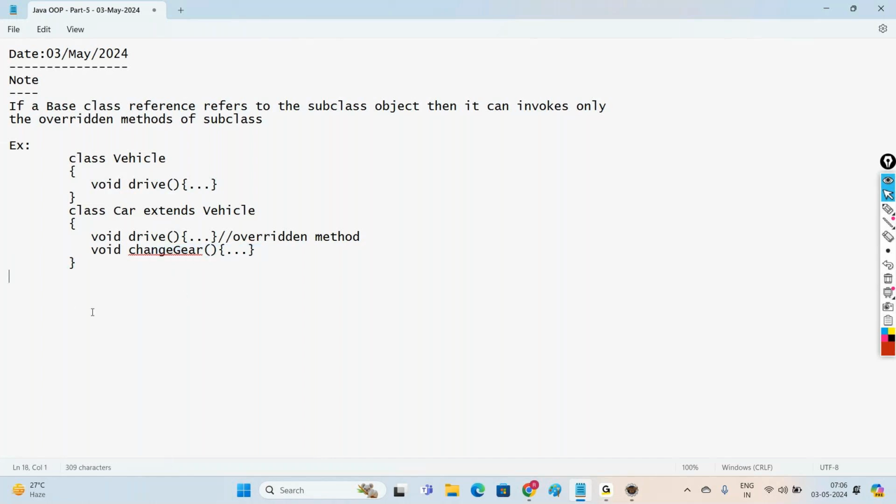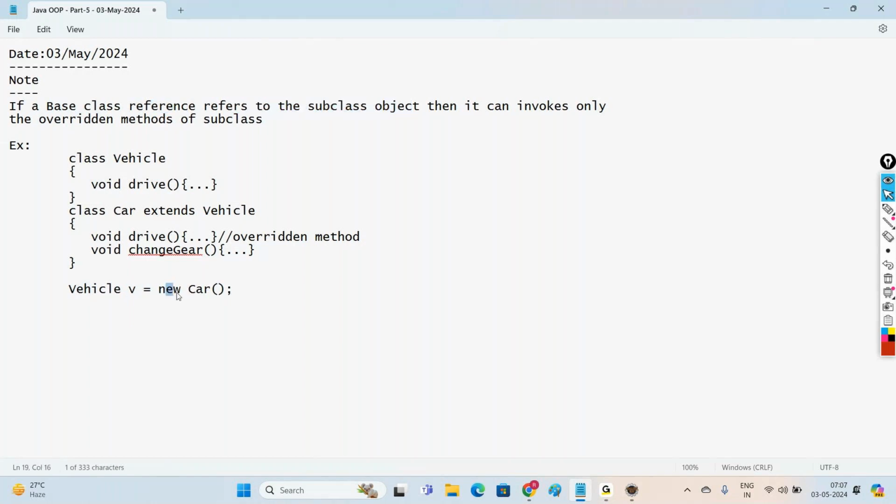Now when you are creating objects, see how we are going to create now: Vehicle v = new Car. Up to now, we used to say Vehicle v = new Vehicle, Car c = new Car, Student s = new Student, like that. But now, Vehicle v = new Car means a base class reference refers to a subclass object.